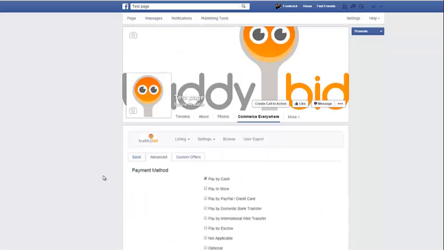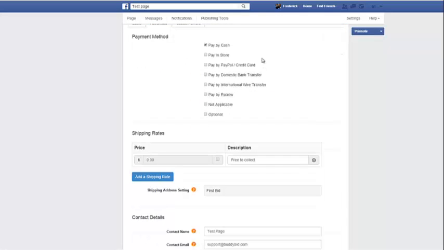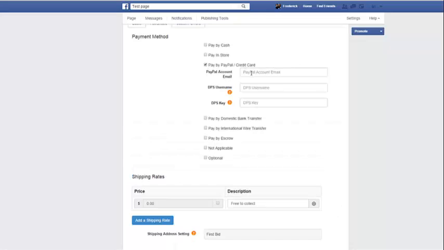If we move over to the advanced settings, you can choose what payment methods you're going to take. We strongly suggest that you use PayPal. It's really simple and straightforward. You can create a PayPal account for free and simply put your PayPal email address in there and can start transacting via credit card in a matter of minutes. It's pretty cool.